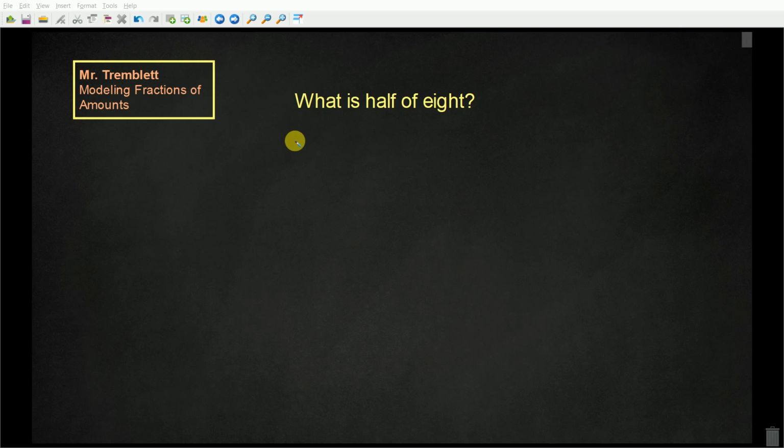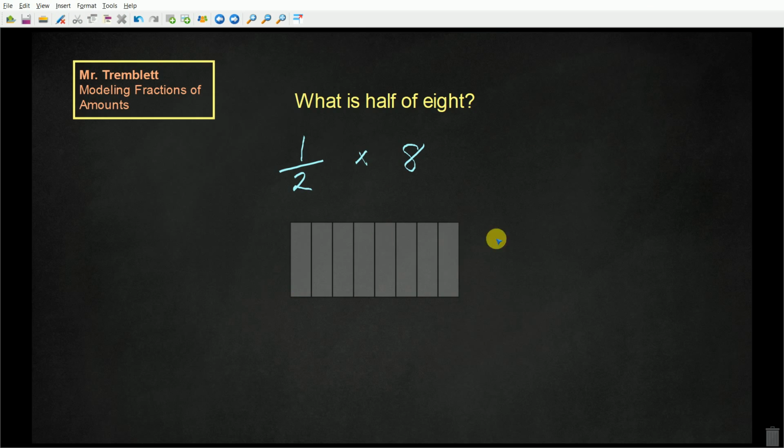So half of 8, another way of seeing that is half of 8. And a lot of times, we'll write the "of" as a multiplication sign, because really what we're talking about is we do not have a full group of 8, we have half of a group of 8. When students see a fraction, a lot of times they want to take the full thing, so in this case a rectangle, cut it into 8 equal pieces, and then shade 4 of them.